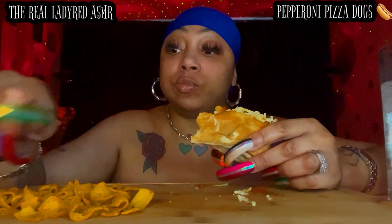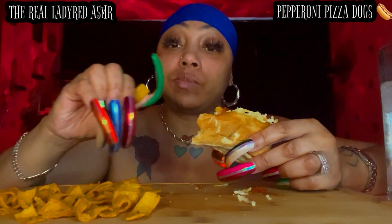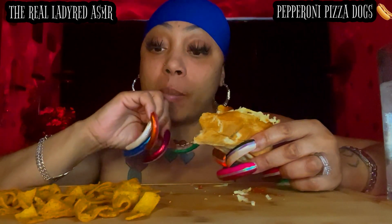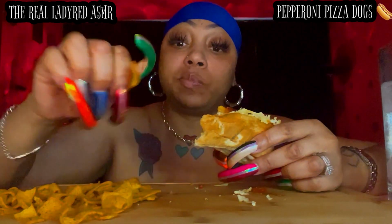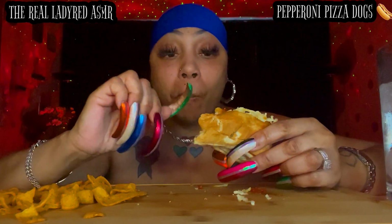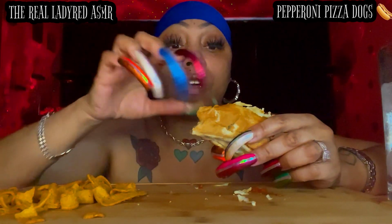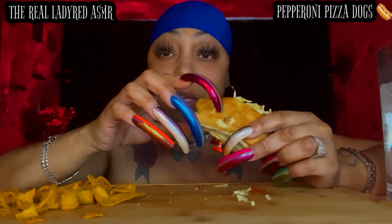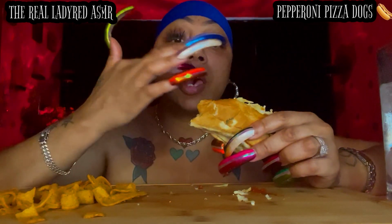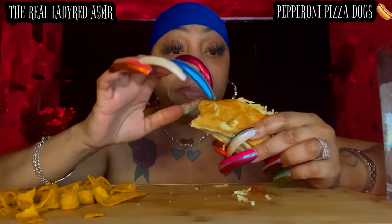So good, so good. And it goes perfect with these chili cheese fries. The Frito-Lay, chili cheese, corn chips.